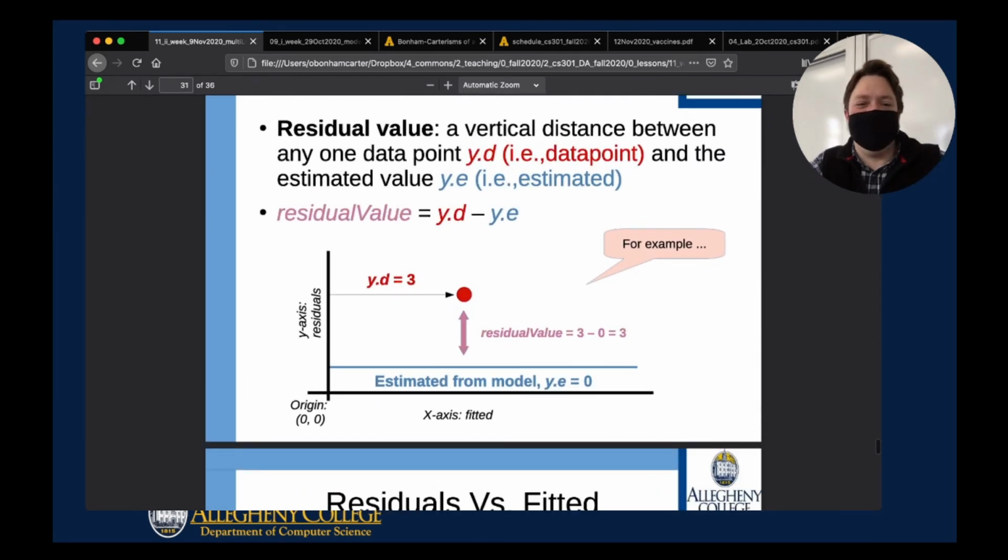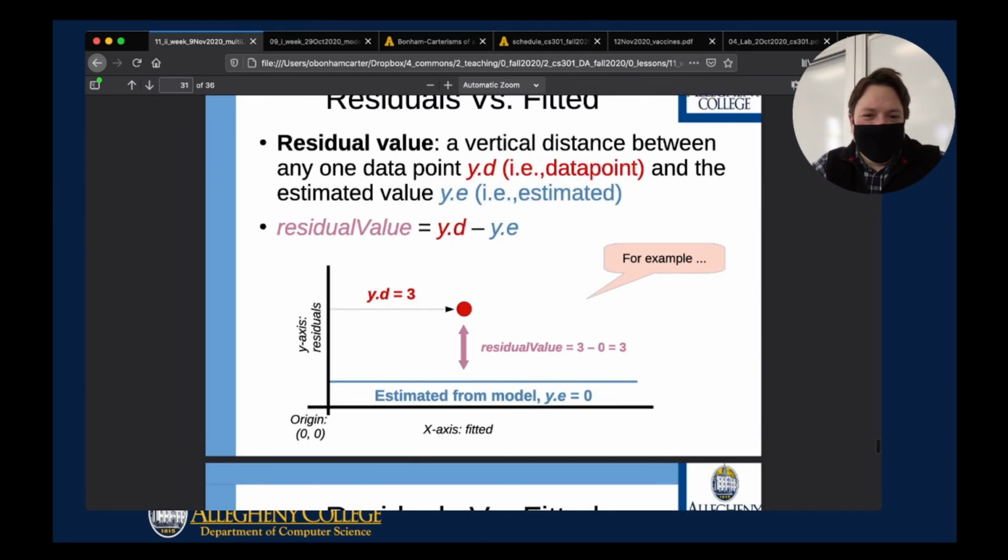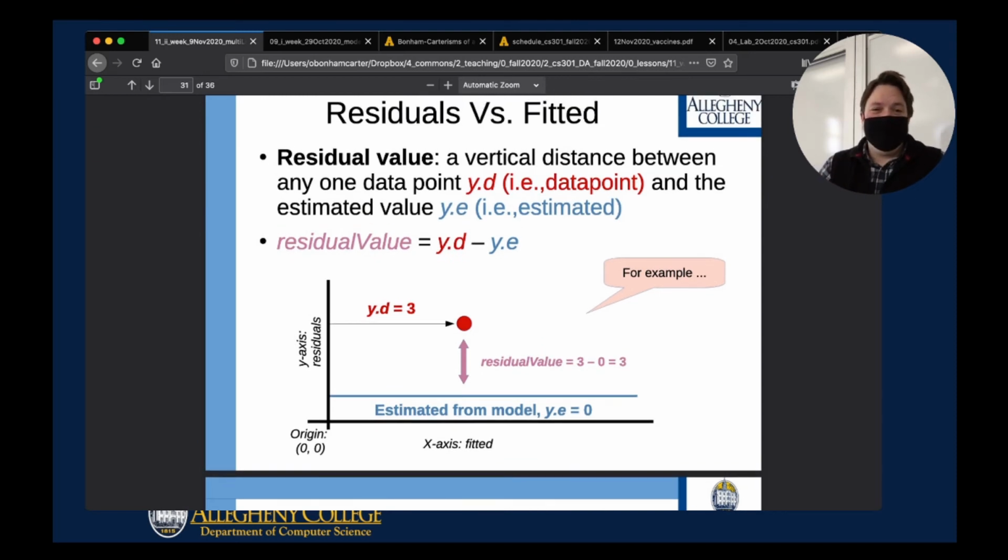To make that a little bit more clearly understood, there's a picture here. We're actually figuring out what the residual values are. We're making some plots for residuals. And the residual value is found by taking the expected value, which is where the model is, which is our blue line that we see here. I just put it as 0 to make things easy, but it's a value. And then we have this y value, which is going to be our y that's on the data.